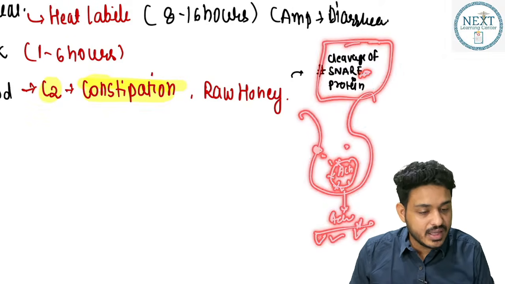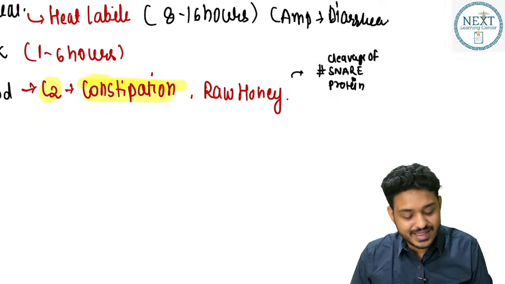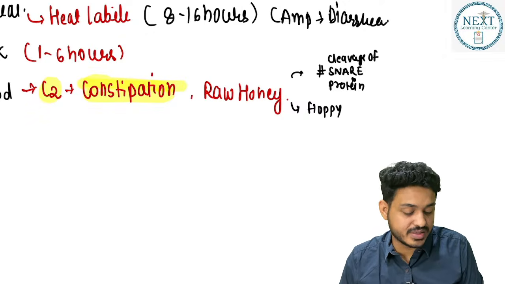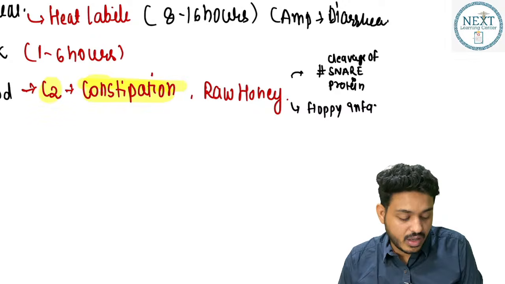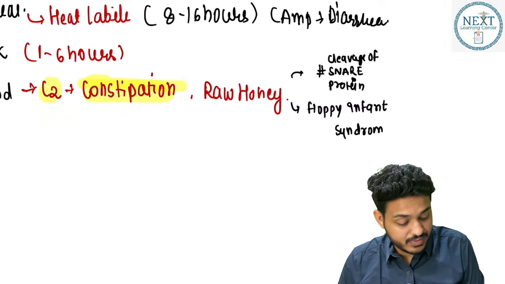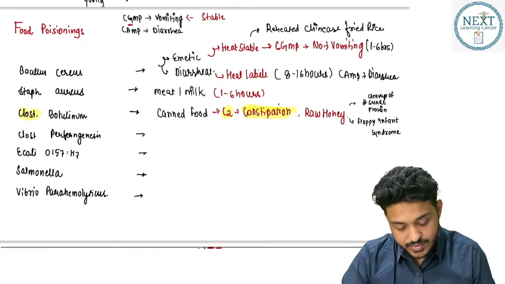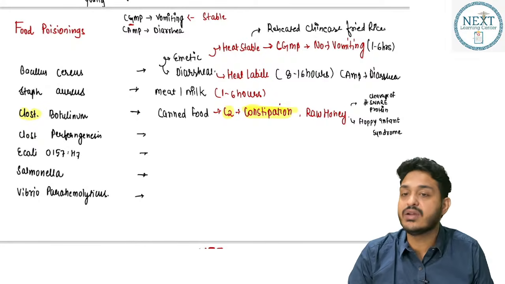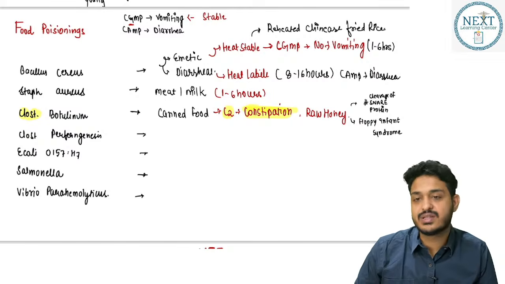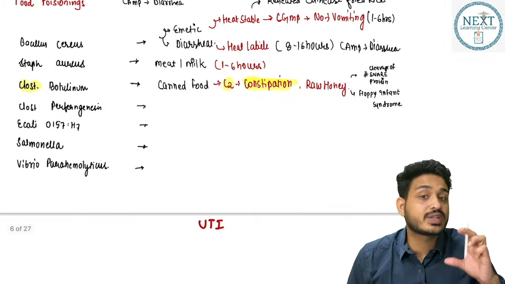Exocytosis will not happen, right? And this can lead to flaccid paralysis in the baby, and this is known as floppy infant syndrome. In pediatrics, this is known as floppy infant syndrome, or a flaccid baby will be there, right? So this is going to be caused by canned food, right? So always remember, take it out of the can and cook it properly, and then try to eat that canned food, right?